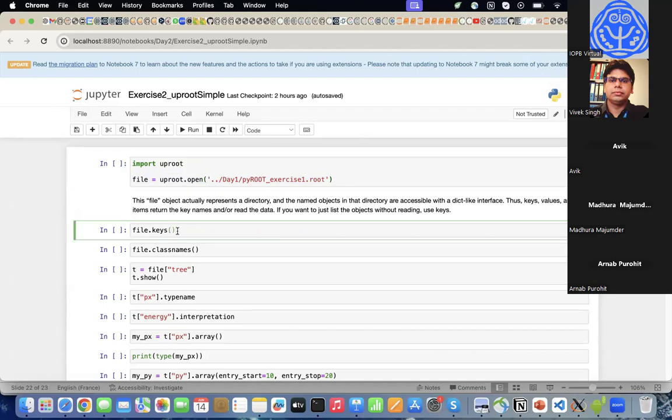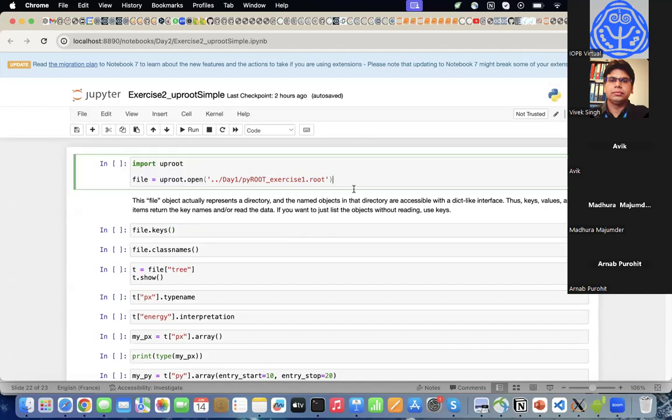Let's run it. I imported uproot, then I loaded the file, and as you can see, this file is a Python object. It is not a proxy. It is not connected to any C++ object in memory. It's a pure Python object.